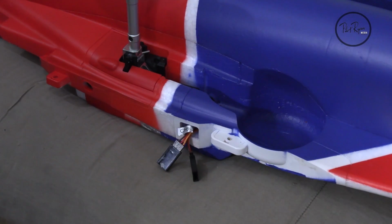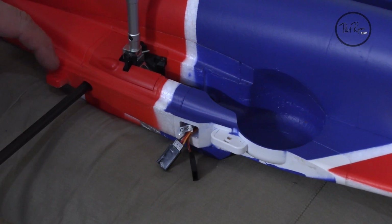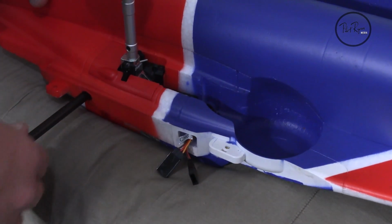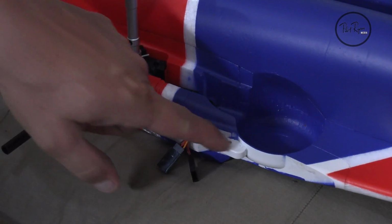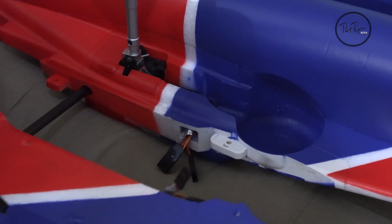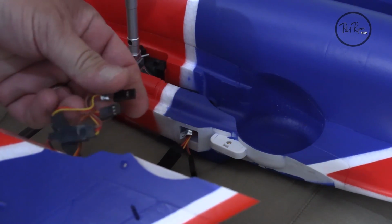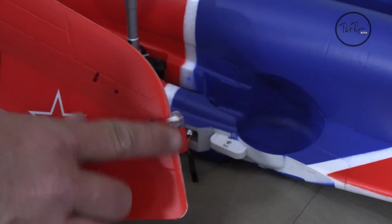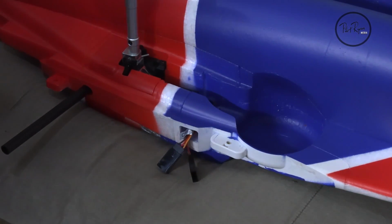So also while I'm belly up, I'm going to go ahead and install the wings. They screw in from the bottom, so I'm going to get that done while I have access to the bottom. Brass threaded inserts here. You can see these are countersunk, so that's where your screw's going to go. The same screws you saw before. These are labeled, which is wonderful. Flap and aileron. There are lights, which is super exciting. I cannot wait to see them on.